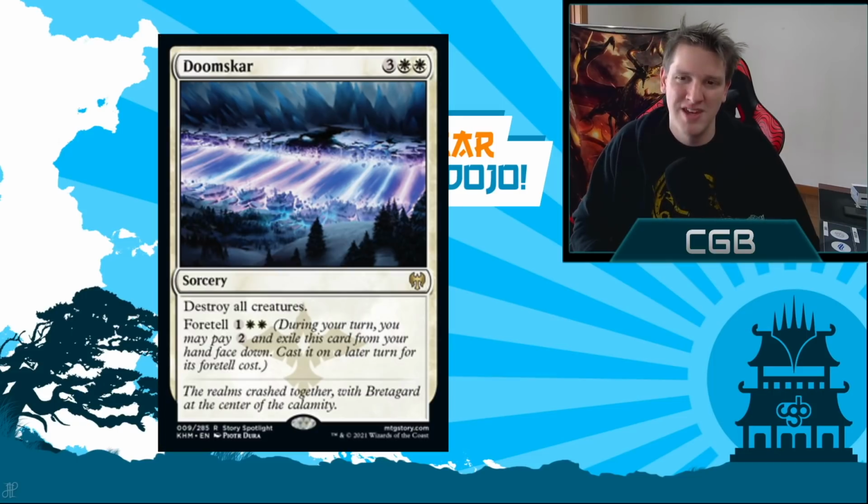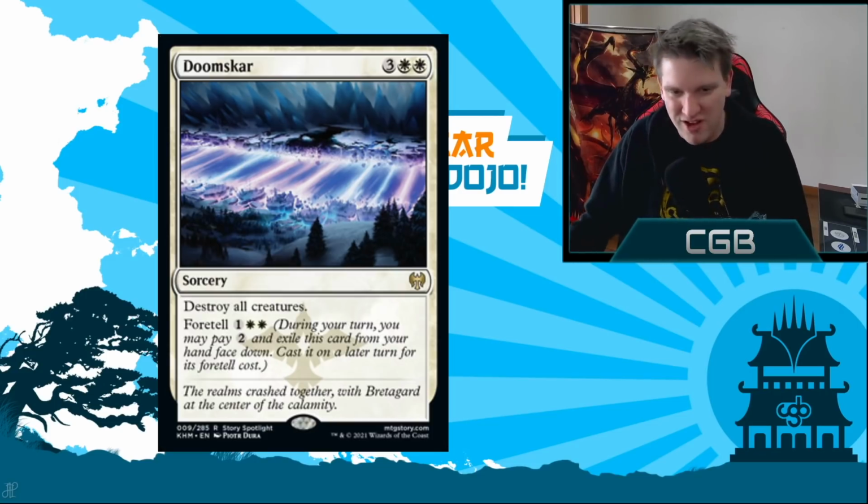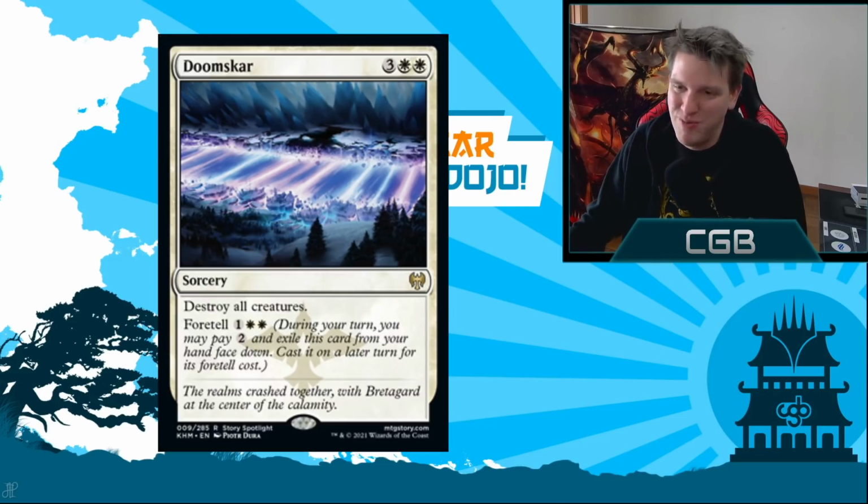When the opponent gets their board Doomscarred and then they go to rebuild with a Questing Beast, or they try to cast a Planeswalker and they get countered or they get removed. That is where this card is really going to make its money in the competitive circuit, and it's going to be awesome. Doomscar, I love it.